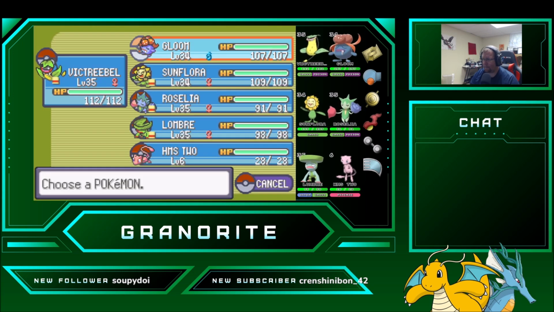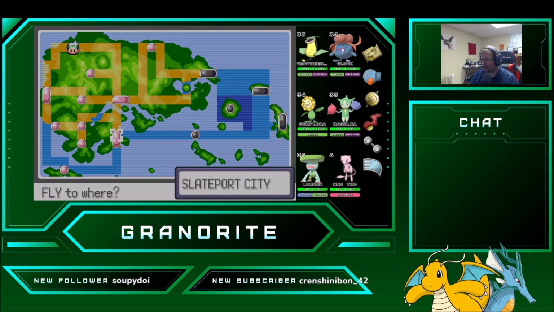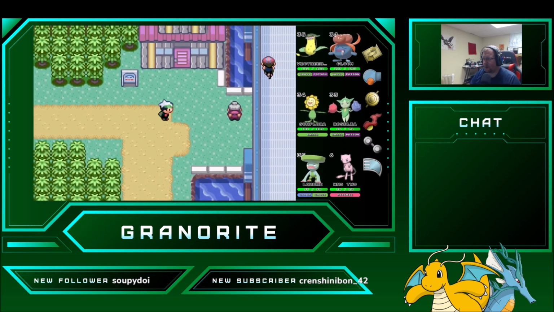All right. Now it's time to start taking on some swimmers, and we also need to get the next Trick House. And this is the quiz one.